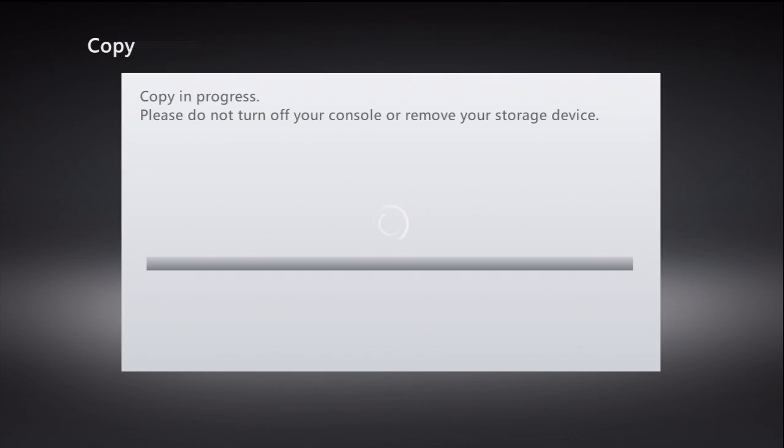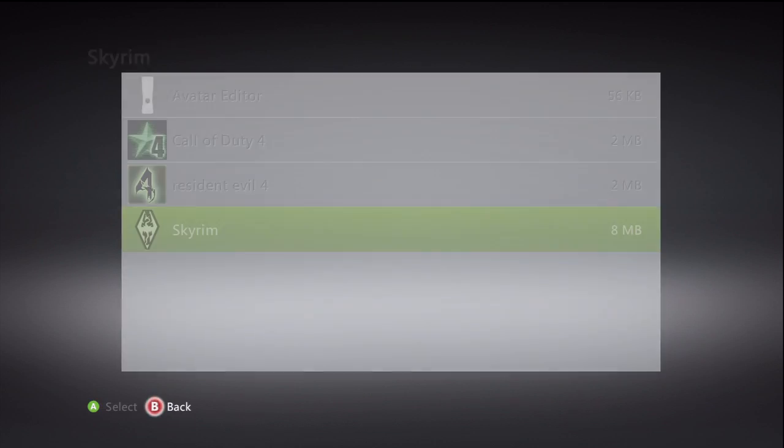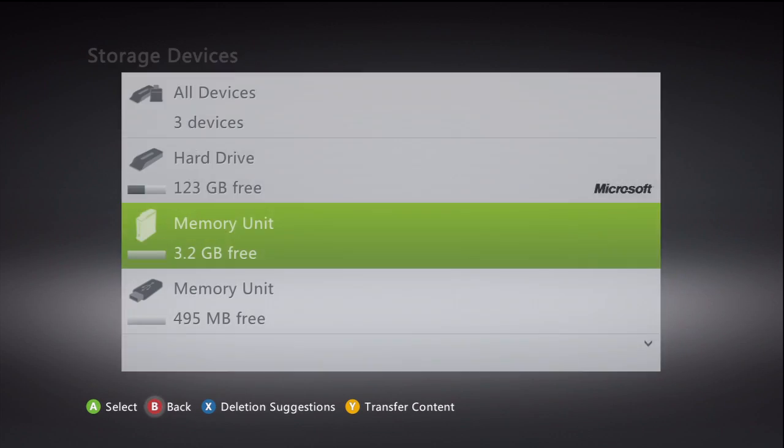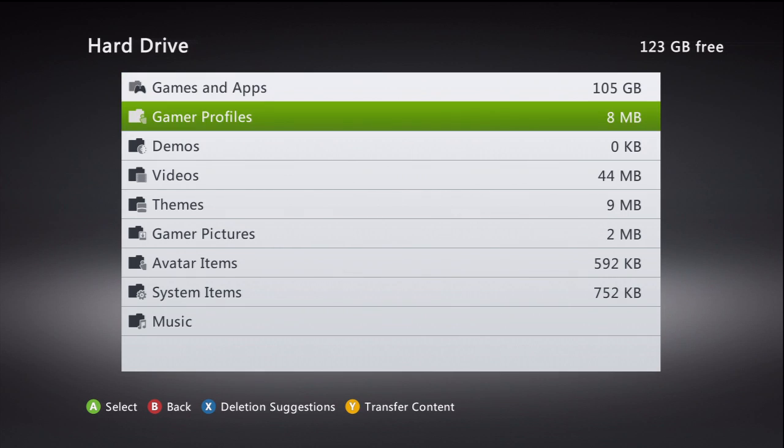Also, make sure you copy. It's always safe to have a backup of your save in case you mess up on something. I don't want to be held responsible for that. If you mess up one of your saves, it's on you. If you don't know how to back up, then you'll learn your lesson from this.